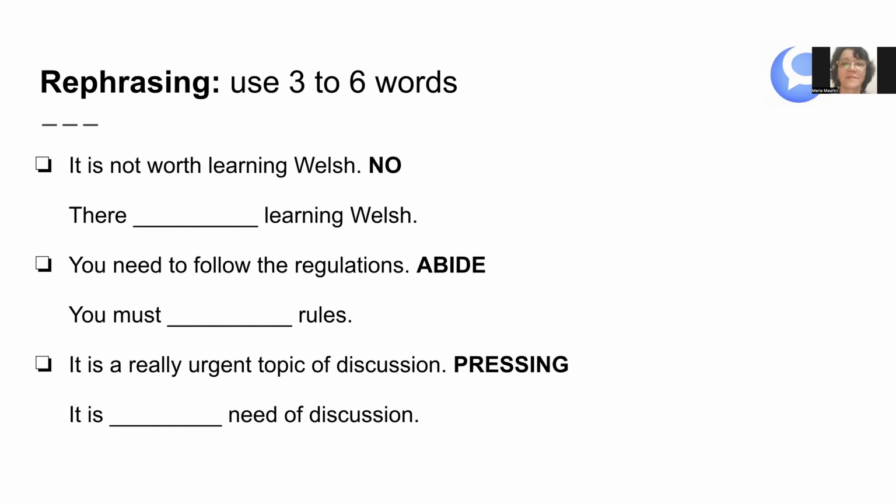This is a prepositional phrase. We need a preposition before need and then of. In need, it is a pressing issue in need of discussion. In need of discussion. Yes, in need of looks good to me. Now, people at home, you should write your answers. And now we are going to check them. So let's take a look at the answers.